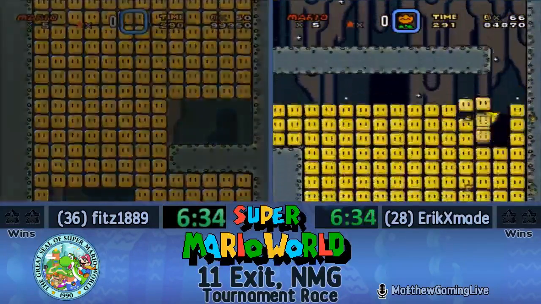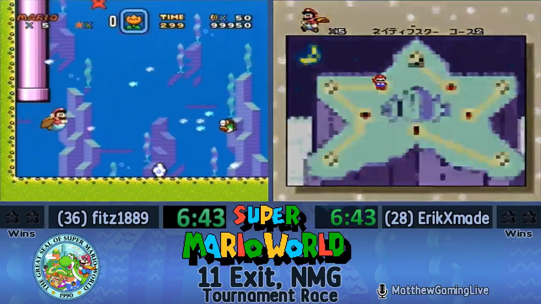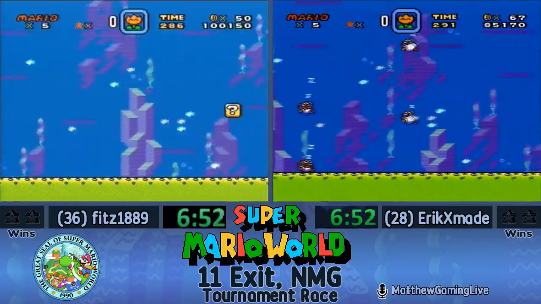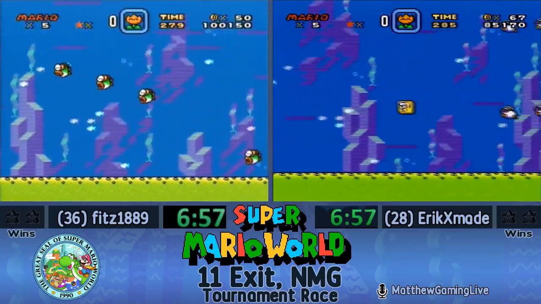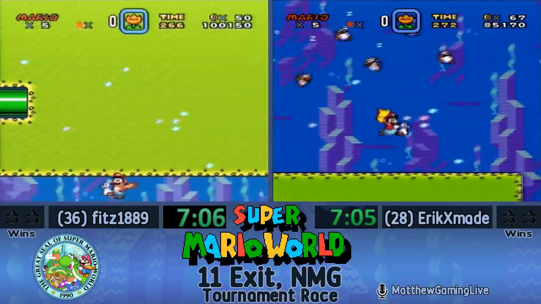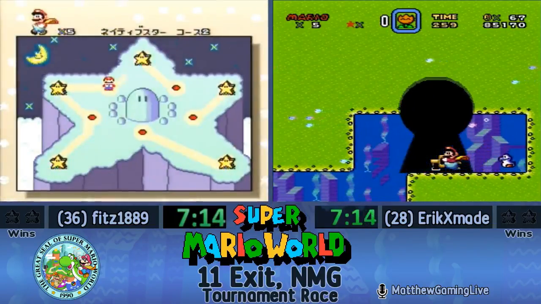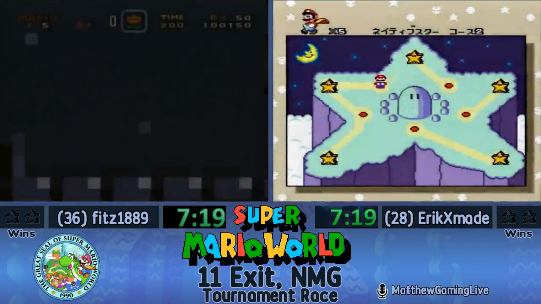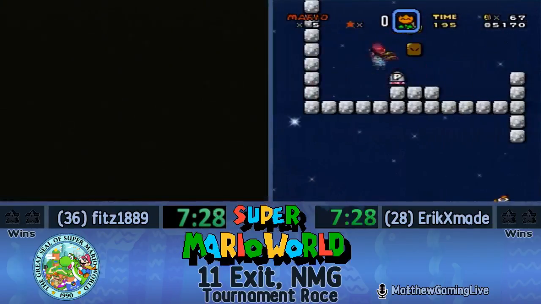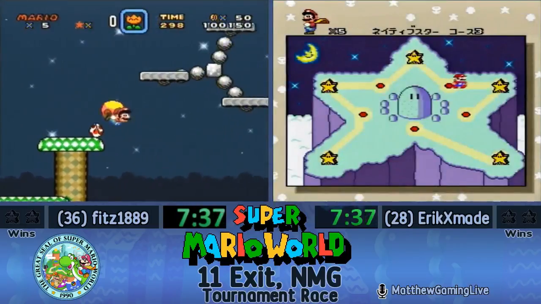Fitz rocking it with 290 zips. Erik gets 289. So Fitz with a good 192 for the key. Erik had a little bit of mishap. He dropped the key, so he got 190.